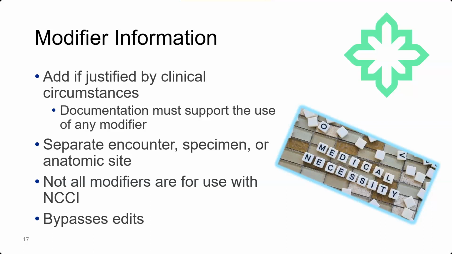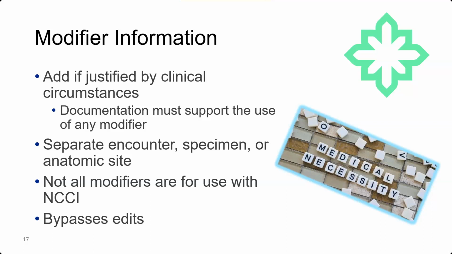Someone asked specifically, so I put this bullet in there, are all modifiers going to be used, or can all modifiers be used to override NCCI? And the answer is no. There are modifiers that have nothing to do with an override of NCCI. They're purely informational. I guess the easiest ones for me to reference here are things like GA. I have an ABN on file. It's not going to override NCCI. GY. That service is not payable because Medicare said no in the law. Well, if the law says no, it's never payable. That has nothing to do with any of these. So those are just a couple that pop to my mind to make it super easy.